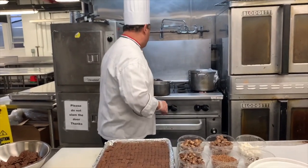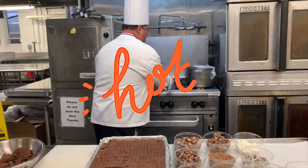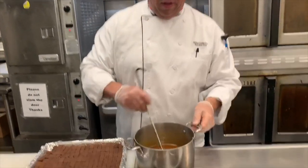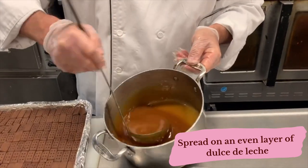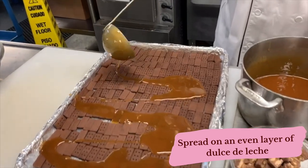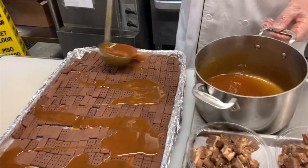Now I'm going to get my hot caramel. Be careful with caramel. Remember, it's sugar. Or dulce leche. I did it on a stovetop. You could do it in a microwave also. You want a nice, even layer, and you don't want too much, or else it'll make it too gooey.